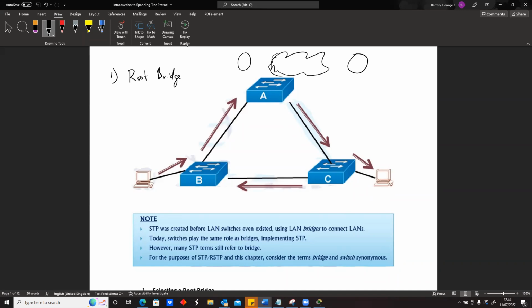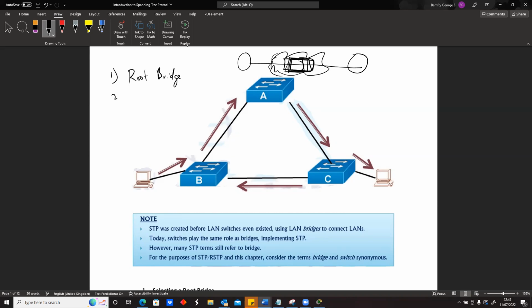So the root bridge is going to be like a third device. Assuming we have three devices, with the root bridge, this is where everybody will pass. So this device is more like the middle device. We have to decide which device will be our middle device. The device that will be our middle device is what we refer to as a root bridge. It means that all traffic will be passing through it. If we detect that there's a loop, we need to decide one direction, and that direction will have only one device that will be more like the exit point.